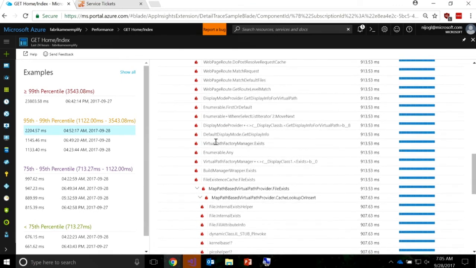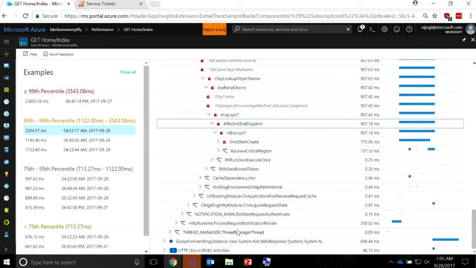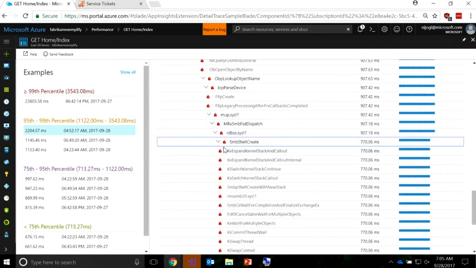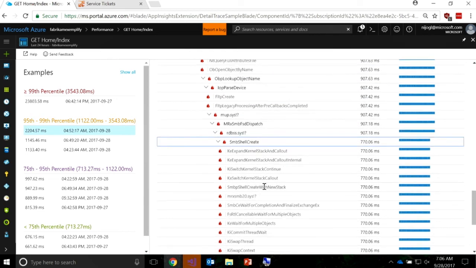And if I keep scrolling down, I can see I'm actually waiting on this SMB dispatch function. SMB is the network share logic. So I can see in this request that it swapped out on a context switch. And from here, I can see I'm spending time waiting for an SMB share to be mounted on my server, right?